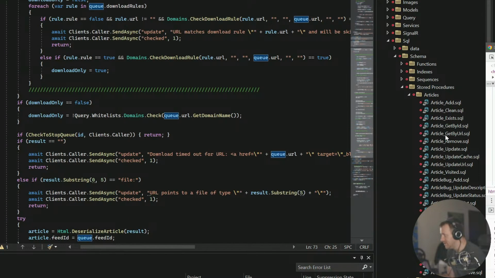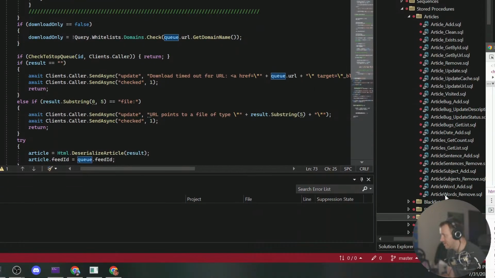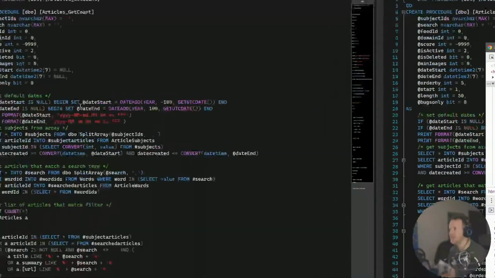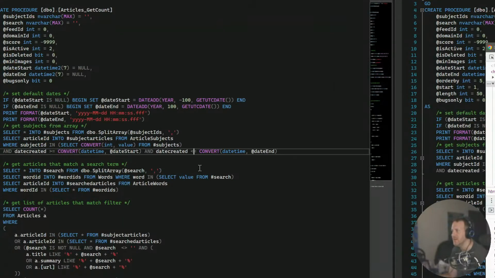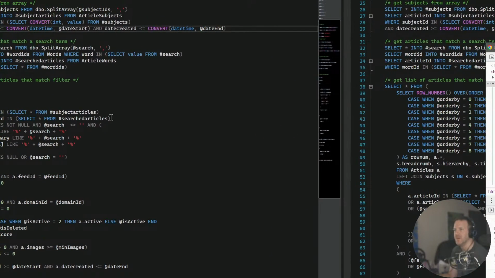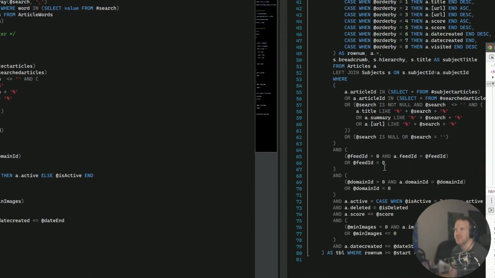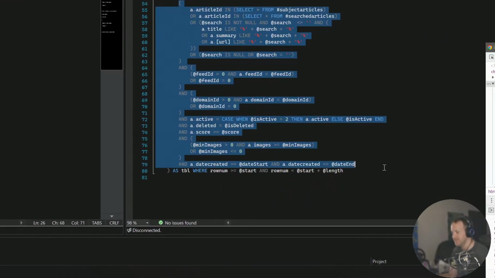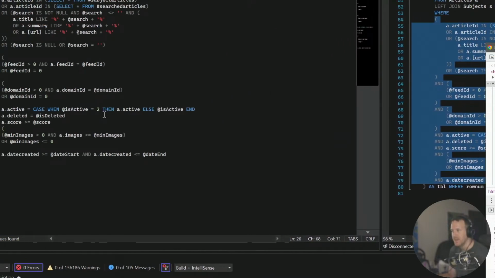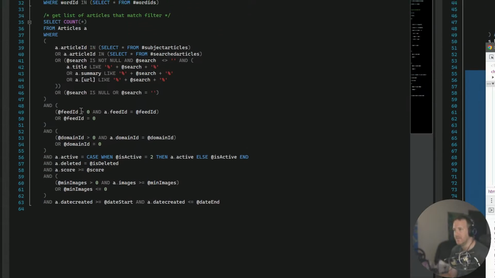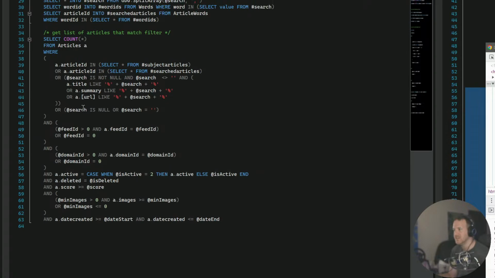Alright, let's see articles, get list, and get count. Alright, let's see if there's anything different. There's no order by. So how about my where clause? Where should be perfect, right? All the way across. And it looks like what's missing.